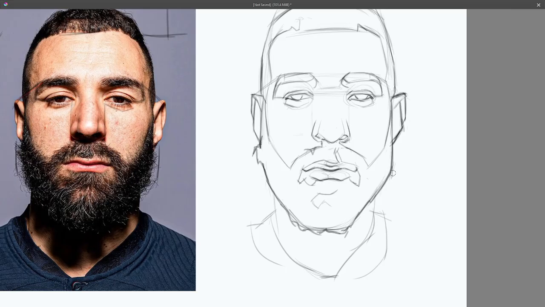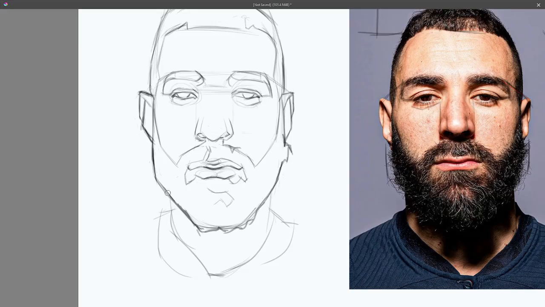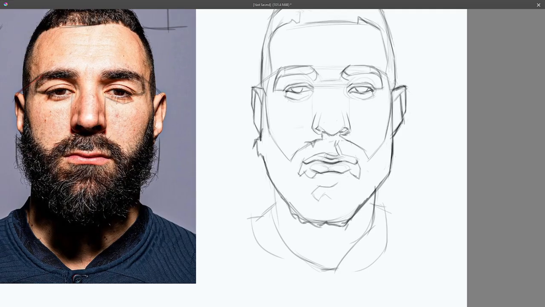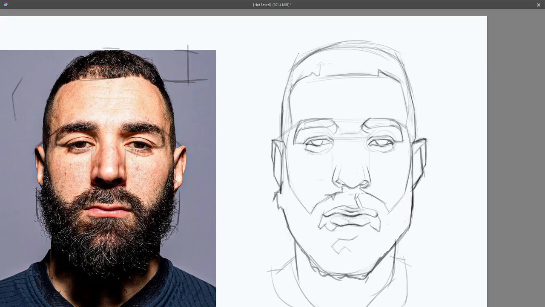Now that I've flipped the canvas, I can see that the distance here also, I think that's what is making it look a bit awkward. So I can bring it down like that, and then we can take this off. We have the neck, then also the other side, and yeah, there you have it, you guys.